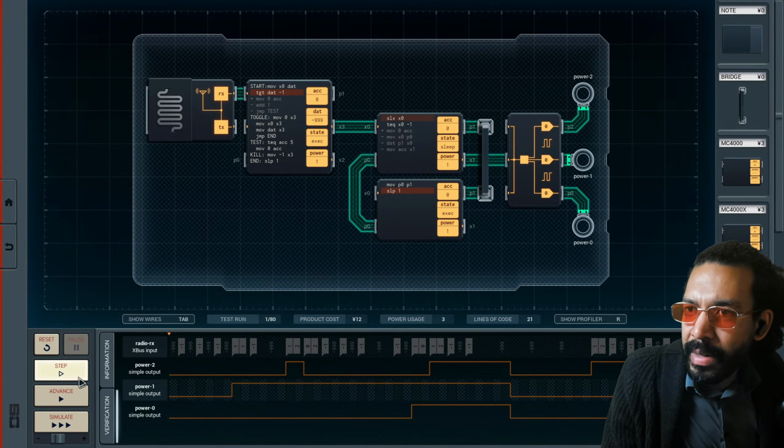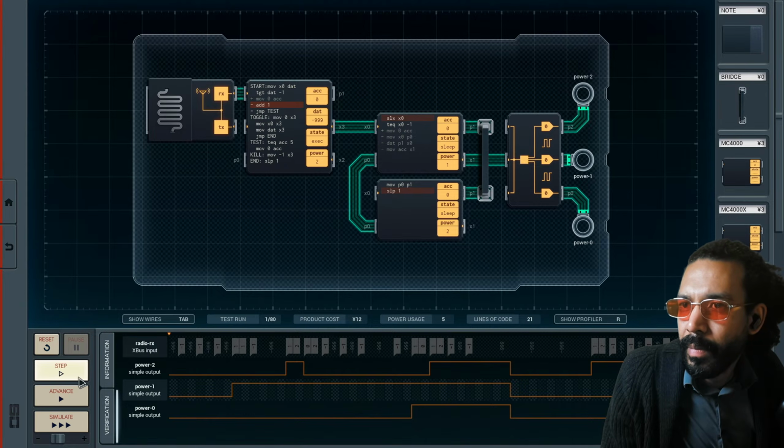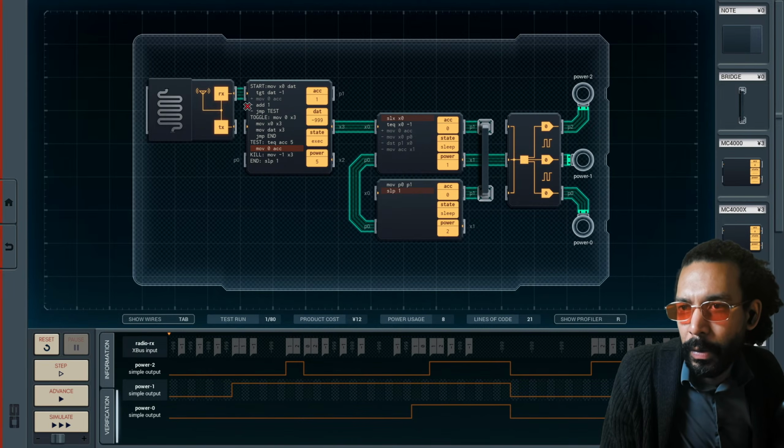Okay, so here we have -999 come in, right? It's in the data register, so we add 1 to our accumulator. Great. And then we jump to the test. We're not at 5 seconds yet. Oh, whoops.